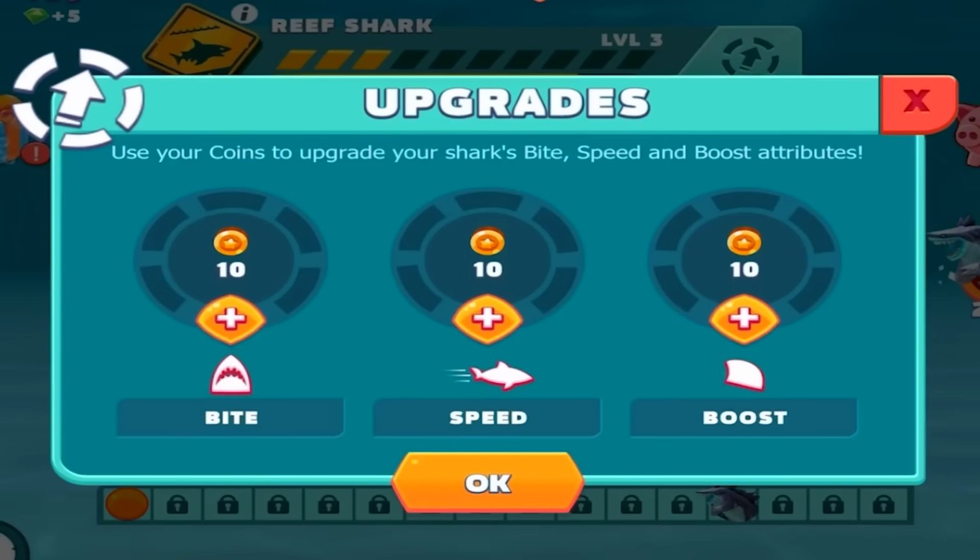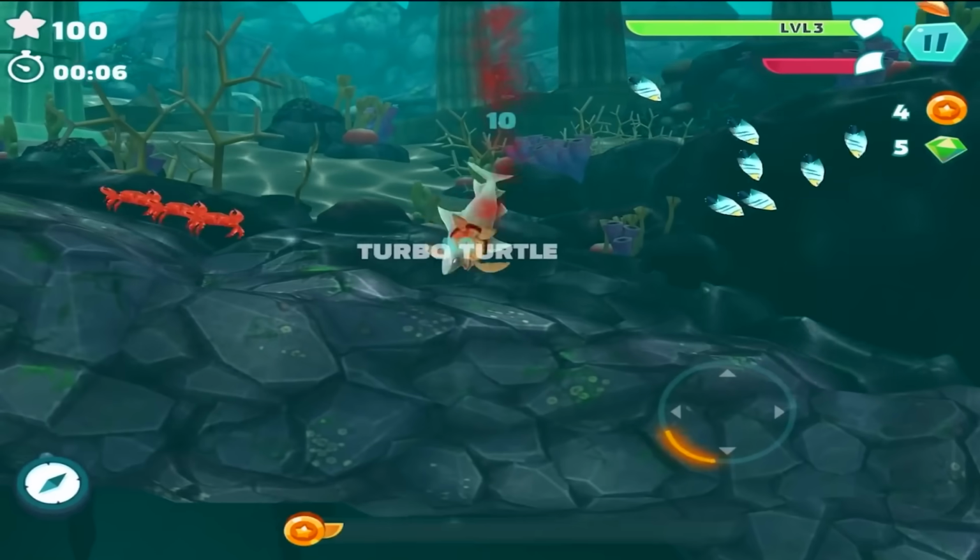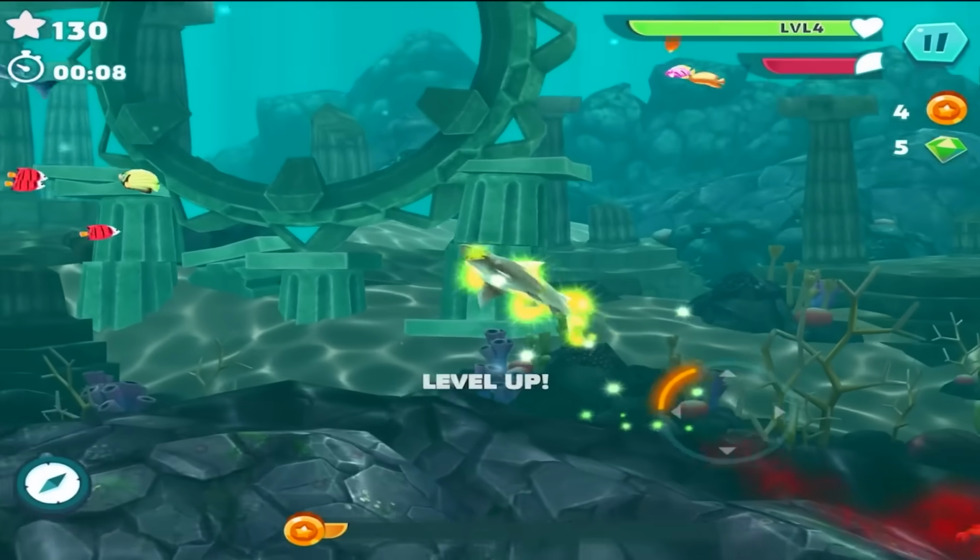That means we can level up our bite and our speed just a little bit. Then we're also going to make our bite better and also our speed. And now we're slightly more dangerous, and this is just the beginning. There's a turtle and some crabs.